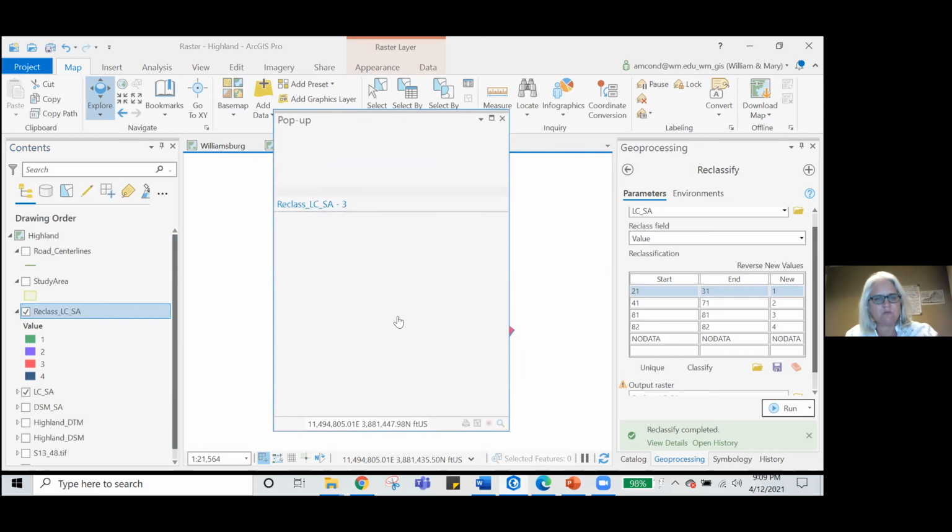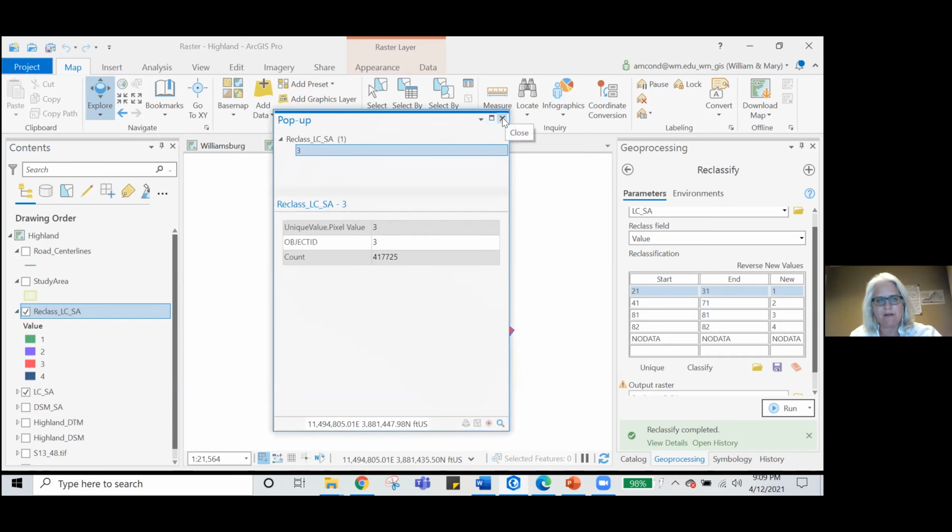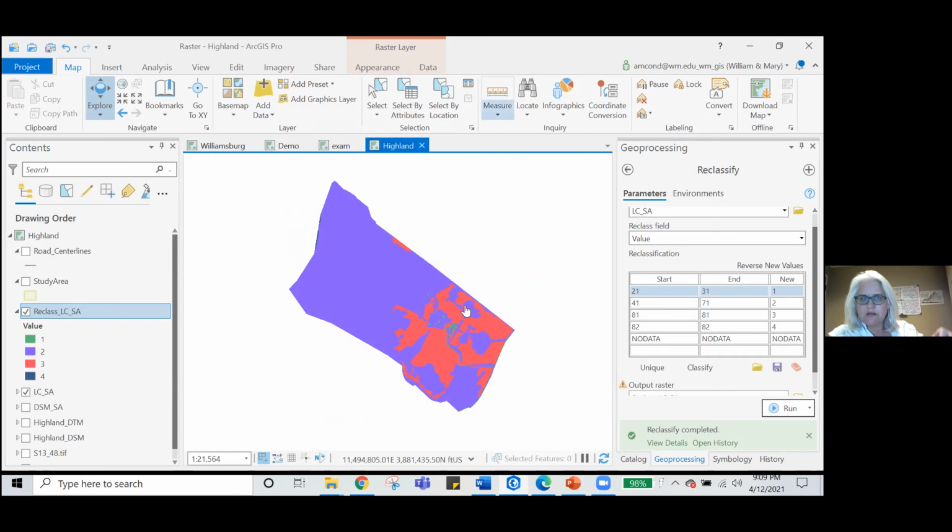So when it outputs, one of the things that's going to happen is it's going to give it new colors. You can always change that symbology, but now all of our numbers are going to be changed to either a value of 1, 2, 3, and 4. And when you're doing the cartography of this, of course, you can change those to be something more meaningful, or you can add another attribute to the table that actually says impervious, vegetation, field vegetation, and other. And that allows us to do that. And that's the Reclassify tool.